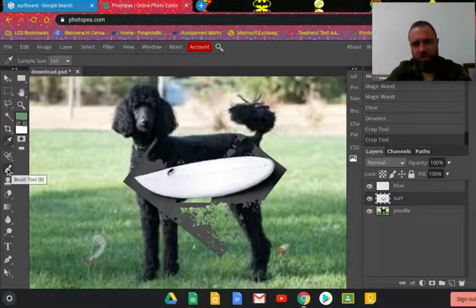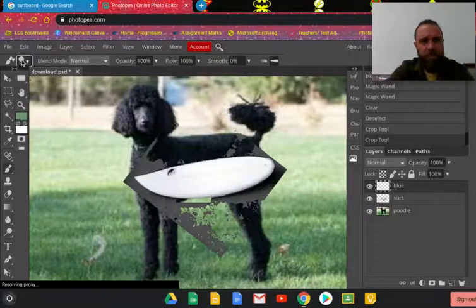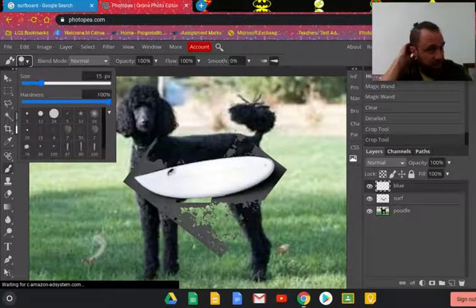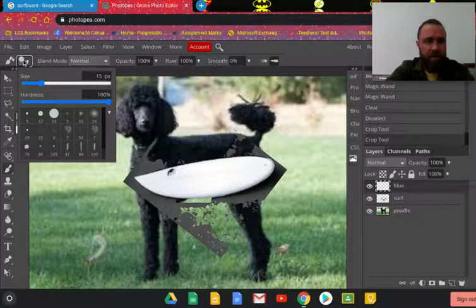This is just a regular brush tool. So again, if I click the paintbrush, it will work just like a paintbrush that we are using in any other program. You can change the size and everything. So it's pretty basic. Here we have a stamp tool, clone tool. We're going to skip that.